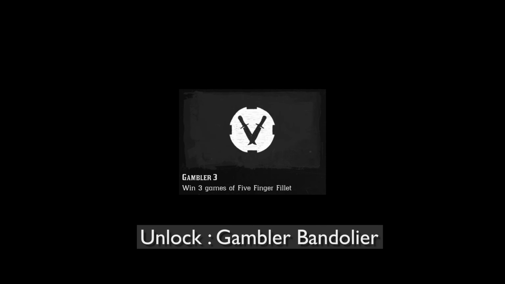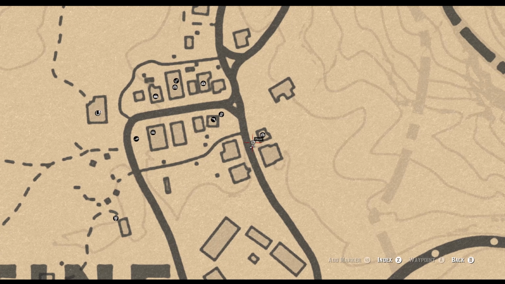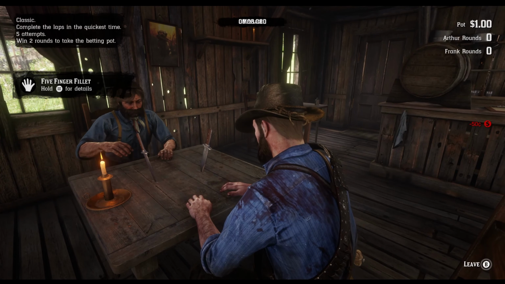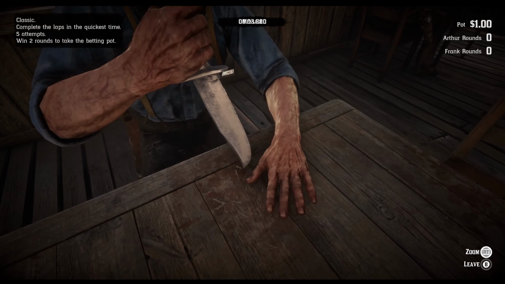For Gambler 3, you need to win 3 games of Finger Fillet, an easy one. In Valentine, you can find a Finger Fillet table at the second saloon. At this table, you need to finish a lap faster than your opponent. Just zoom on your opponent when it is their turn to see what buttons you'll have to press, and go at it when your turn comes.